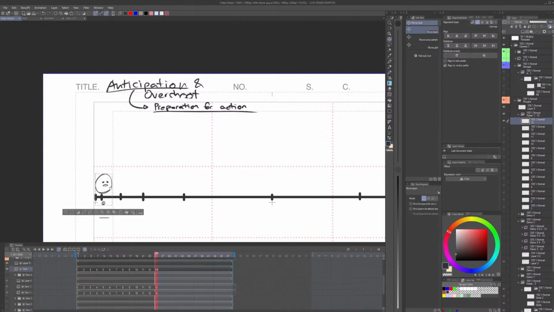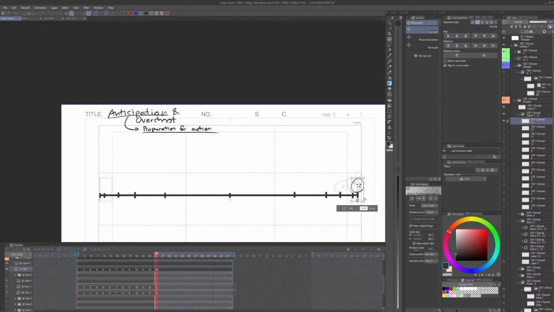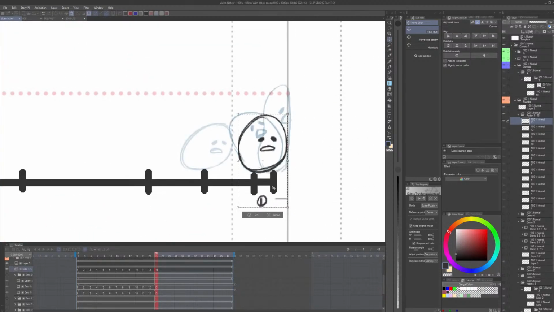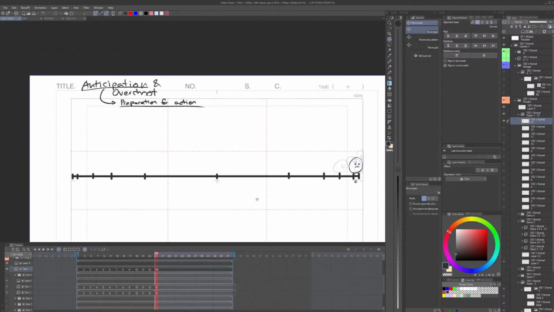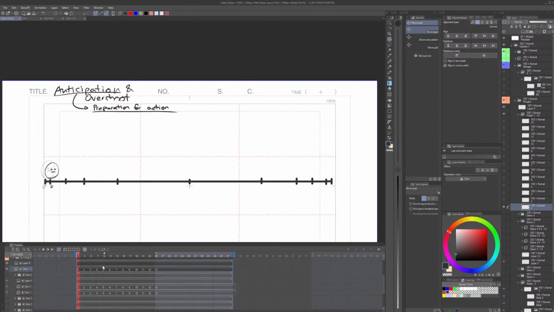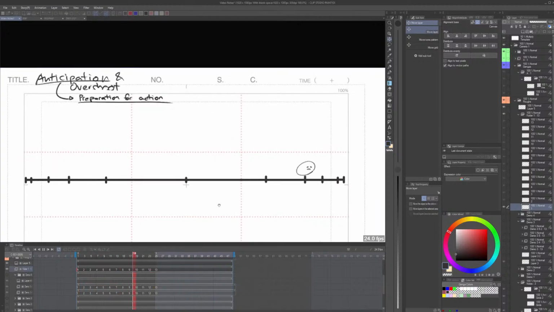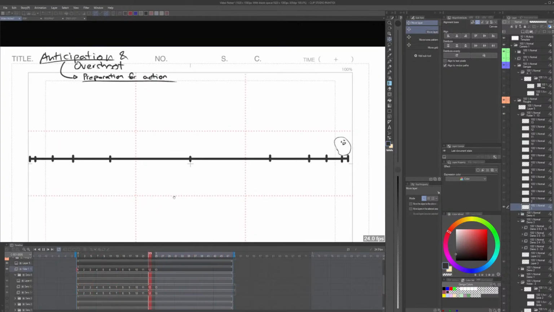Copy, paste, like that. So let's play it and see how it looks. You see how this animation is a little bit different?